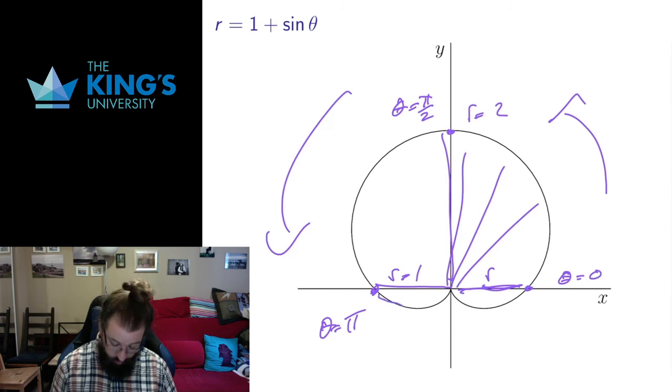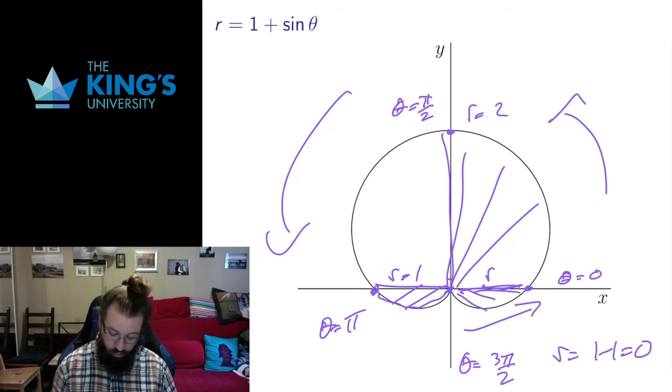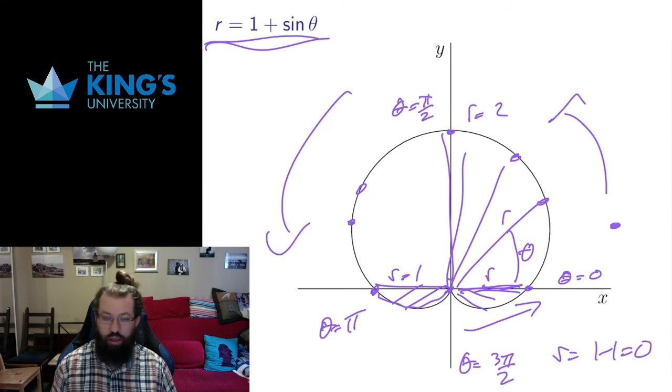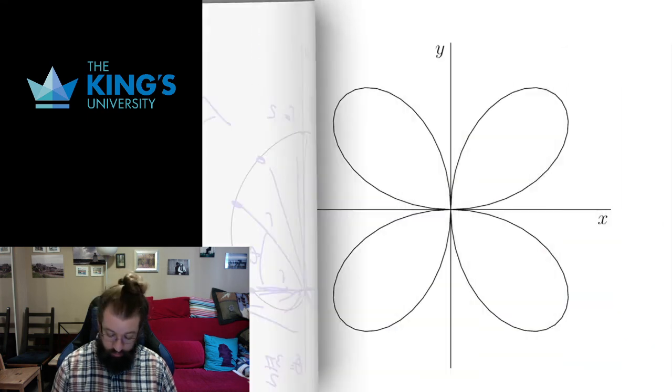And then here, I'm going to end up with a point at theta equals 3 pi over 2. The radius is going to be 1 minus 1, because sine of 3 pi over 2 is negative 1. So my radius actually shrinks down to 0 here, and then it grows back to 1 as I go around this way. The key thing is that all of these points, if I put their polar coordinates, if I consider their radius and their angle and put them in this equation, they will satisfy. And any point that's not in this shape, if I put the radius and the angle into the equation, it won't satisfy, exactly like we have for loci in Cartesian coordinates.